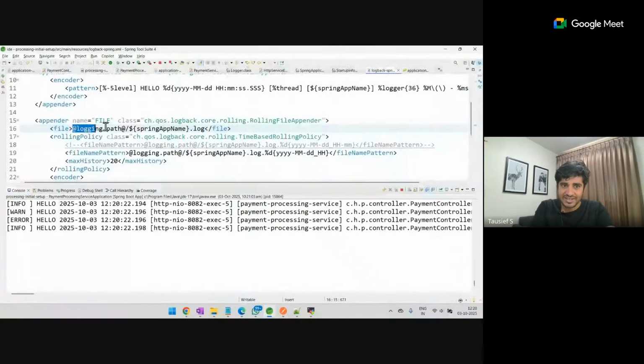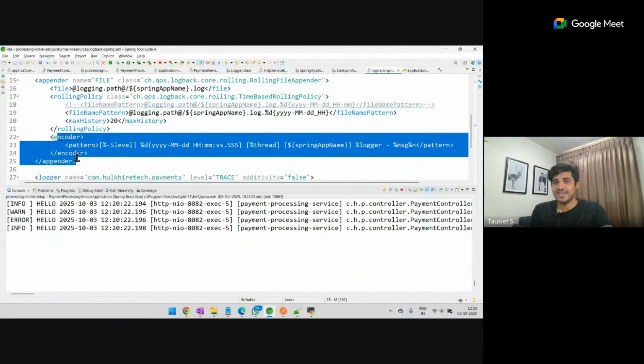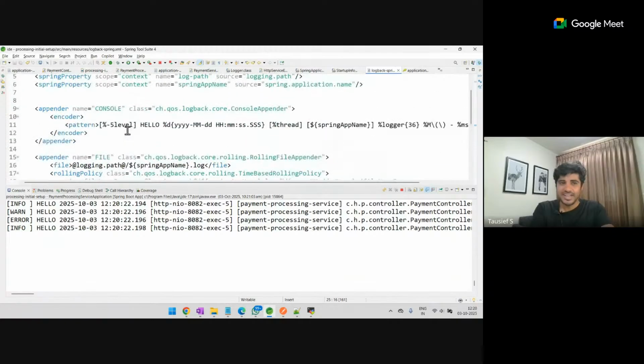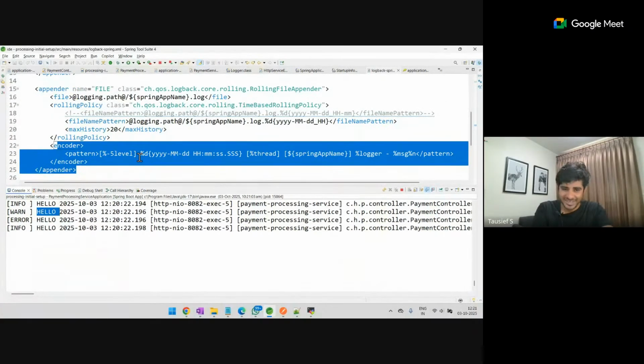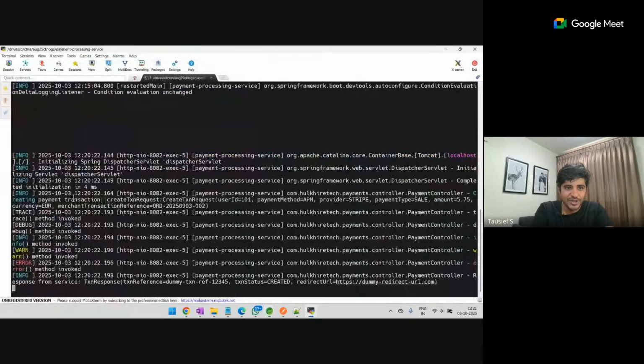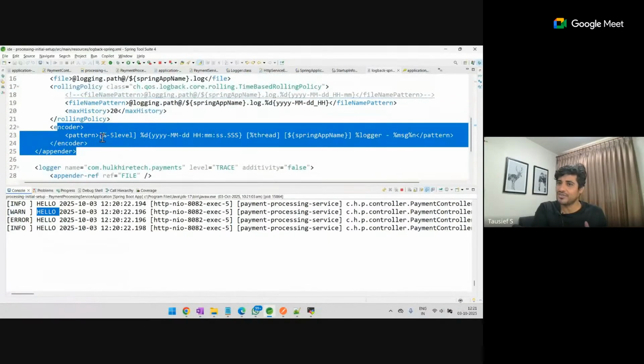Now observe, in this file also there is something called a pattern. How do you want to print it? While doing the testing, in the console we started using the hello pattern, but in the file we have not used that hello pattern. So automatically in the file you don't see that hello. A separate pattern is configured for console, and a separate pattern for file.